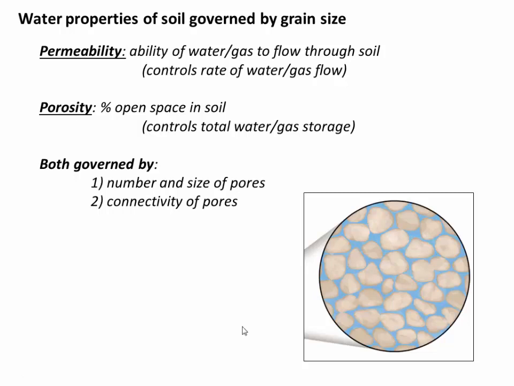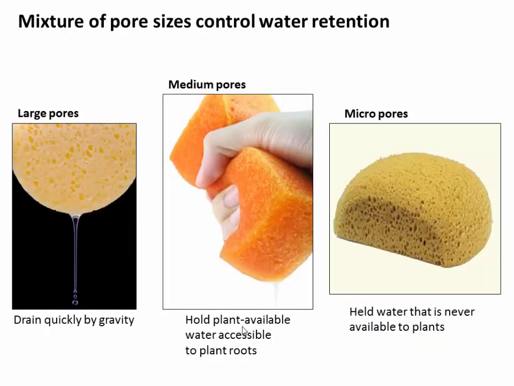So an understanding of what pores are allows us to think about how they control water retention in soils. And a great analogy is a big sponge. Think of soil as a big sponge that has both large pores and small pore spaces. If you get that sponge or that soil soaking wet in a rainstorm, let's say, those large pores immediately drain their water. It just flows away by gravity.